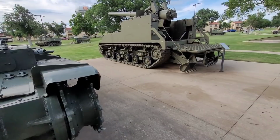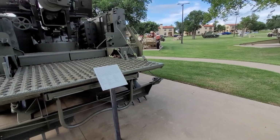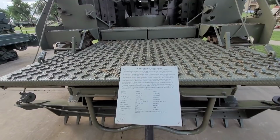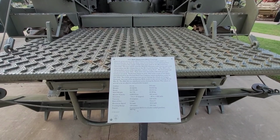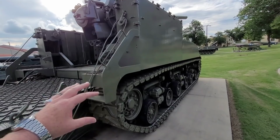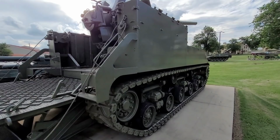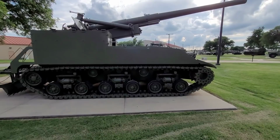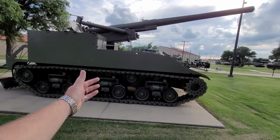And we got this one here. It's cool to see we got some enemy weapons that were captured that they put on display. With the great success of the M12 155mm gun in Western Europe by 1944, the Army was convinced that a new self-propelled gun was needed. Yep. 24 mile an hour, 100 mile cruising range. Cool. 9-cylinder radial gasoline, 960 horsepower. Think about that for a minute. This tank has about as much horsepower as a modded Hellcat or Demon. Ain't that something? This has as much horsepower as a modded Hellcat or Demon. Just let that sink in. And now we drive that. We drive 1,000 horsepower stuff every day.